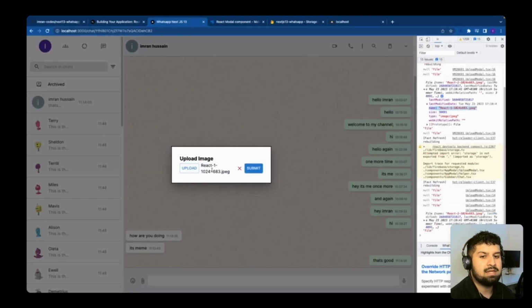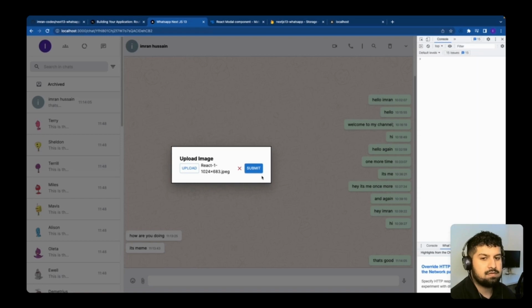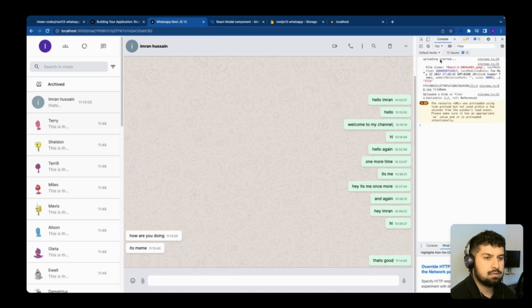It's saying the name that I need in here. And now what I want to do is press submit. But first of all, when I press it, all of the console logs that we have made should log out here in the console. So if I press submit, as you can see, we have logged the console saying uploading started, the file that we are uploading. We've got the file name now. And then finally, we've successfully uploaded the global file.